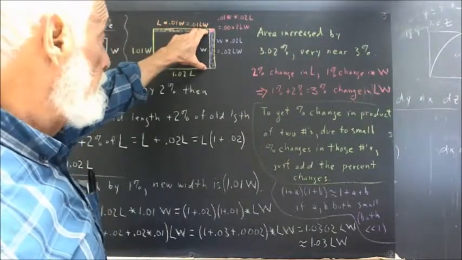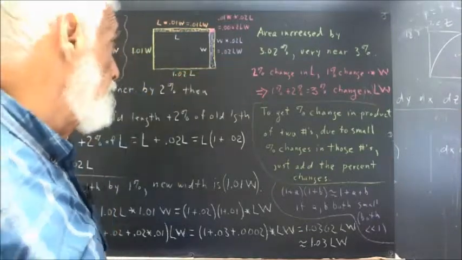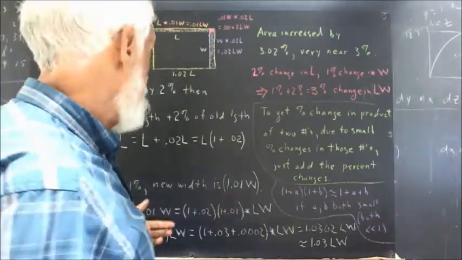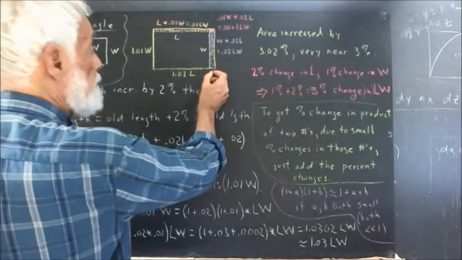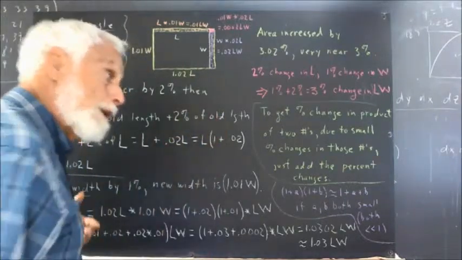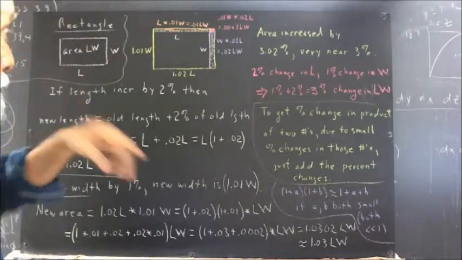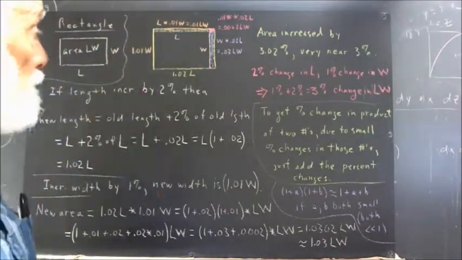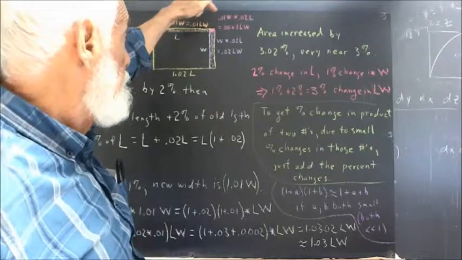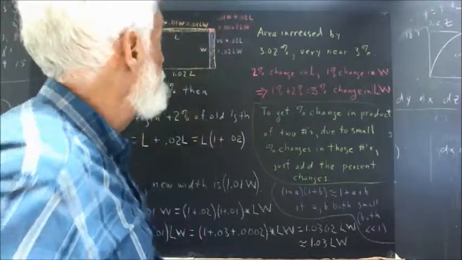The other dimension is W, so the area of this purple thing is W times 0.02 L, which is 0.02 LW. And then this little red area here. Now, let me point out that 0.02 L is much smaller than this, and 0.01 W is much smaller than the width we have indicated here. I had to draw them bigger in order to be able to see them. The actual widths would be less than the width of a chalk line, most likely. So this little rectangle has dimensions 0.01 W by 0.02 L, which is 0.0002 LW.